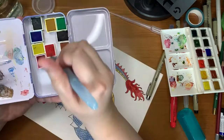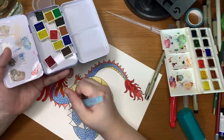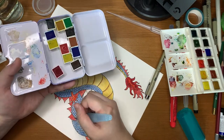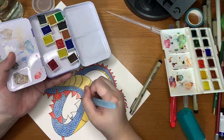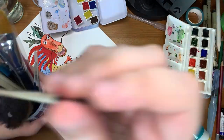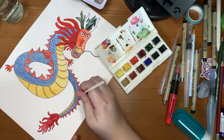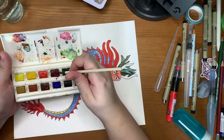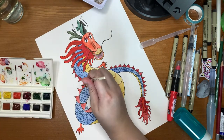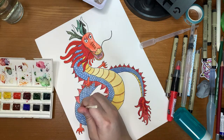My strategy for the watercolors on this painting is to do all the easy parts first. I did the body with huge swatches of yellow, then a light blue wash, and then the little flag-like things on the back of the dragon. Light colors and wash go on first, then I'll add in the details later with a tiny brush. I abandoned the water brush that came in the kit almost immediately — there's nothing wrong with it, it's just that for the amount of detail work I want to get done, the brush was too big. So I used my own, and even then my brush was still too big for the tiny details.